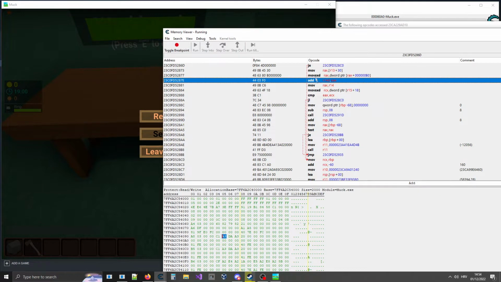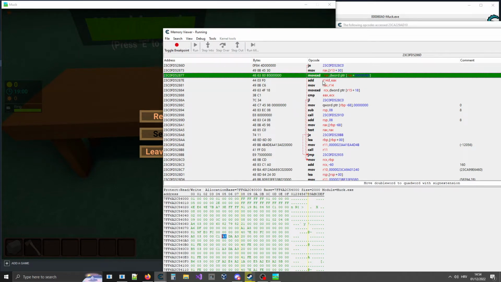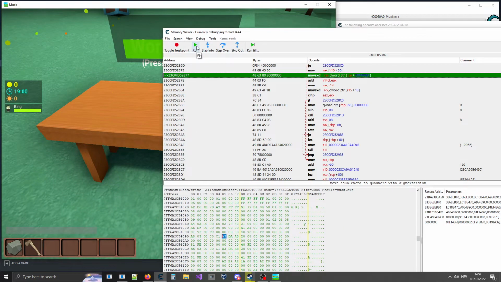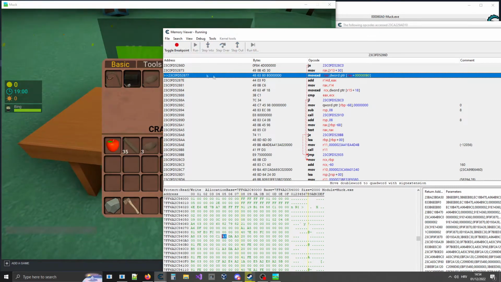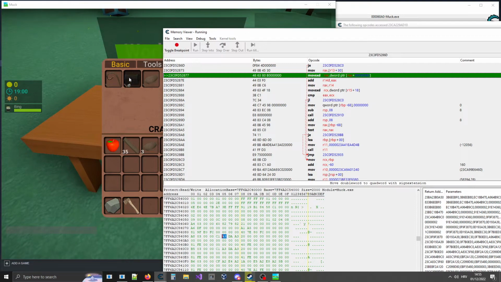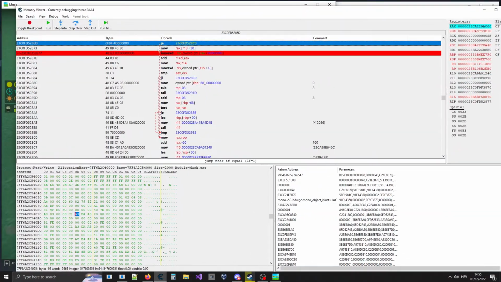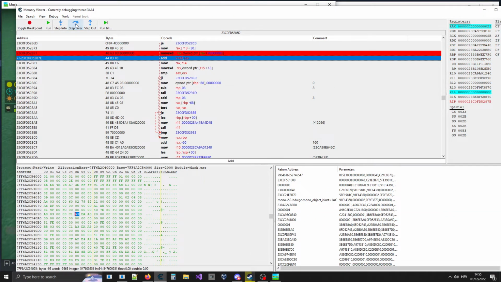So instead of just reading through, the simplest thing is to place a breakpoint. Now it triggers as soon as I open the crafting table, which is not what we want, so I'm gonna replace the breakpoint and then click on the chest, which I cannot craft. So boom, I clicked on the chest, and then let's read a bit what's going on. So I'm gonna step over.